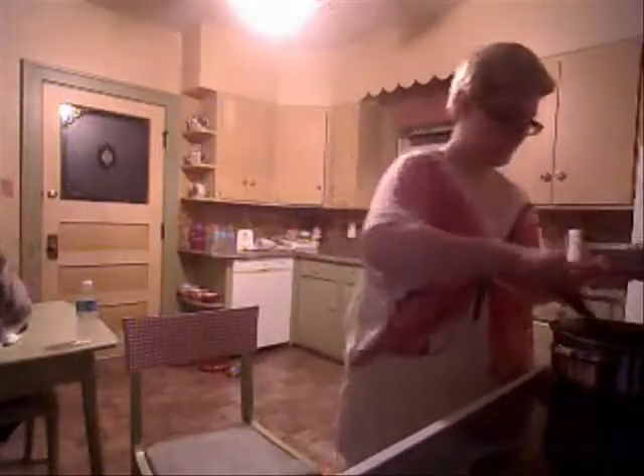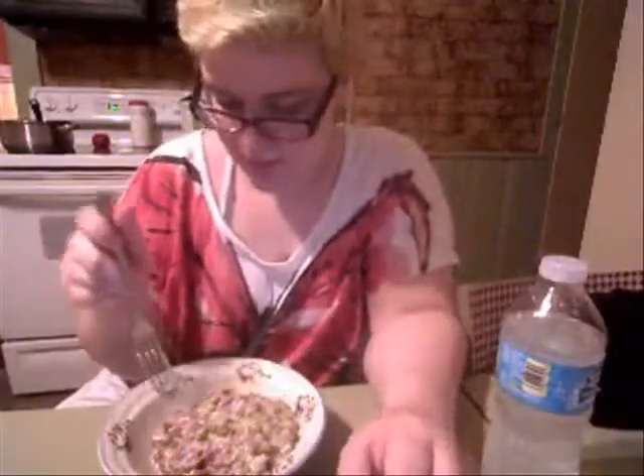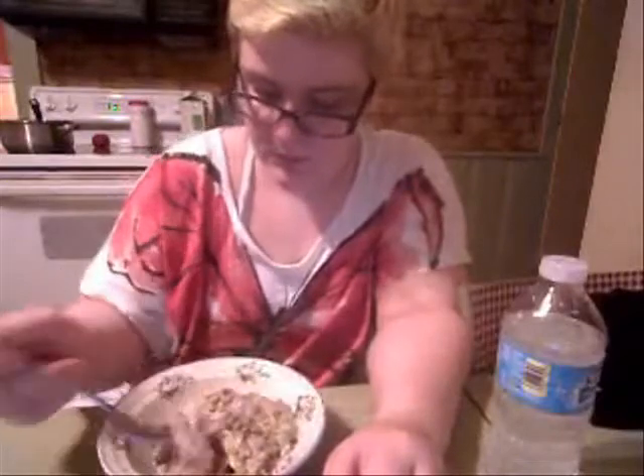For me, this is a comfort food. I really love it. It tastes delicious — it tastes like my childhood, and I love the texture and the flavors inside of it. The creamy gravy with the meat and peas against the toast, which gets a little moist, and it's just delicious and brings back childhood memories.